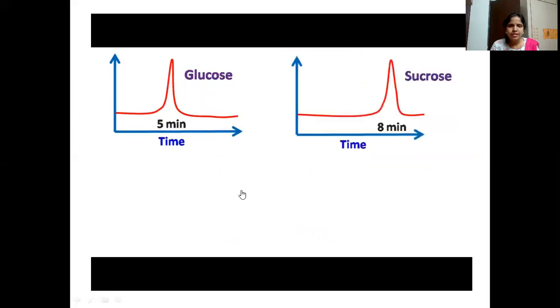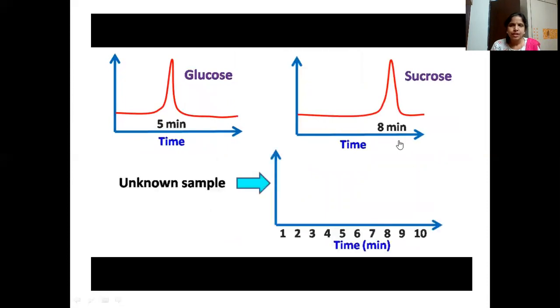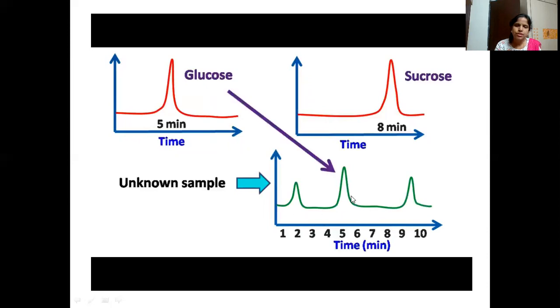Suppose we take another compound, sucrose: the peak is observed at 8 minutes. Now if we have an unknown sample and we run that sample, and we get peaks in this way, you can see at 5 minutes it is showing that of glucose.